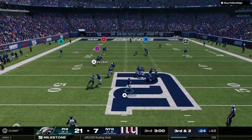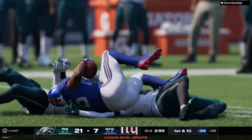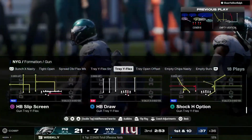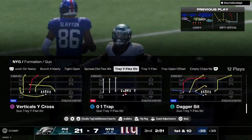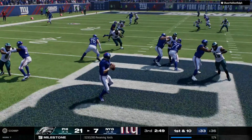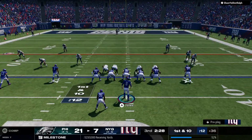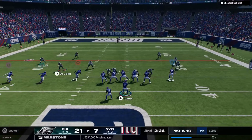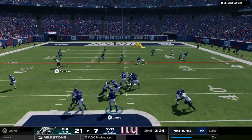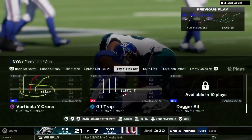Back to throw. Jones. Got a man, Slayton. And he will have a Giants first down. It's a gain of 6 that time on 3rd and 2. As an unbiased observer, I think it would have been interesting to see what they would have done if they hadn't gotten the first down there. But since they did, I guess the point is moot. Yeah, they were right there in that middle ground, field goal range, punt, go for it. But as you said, they picked it up.